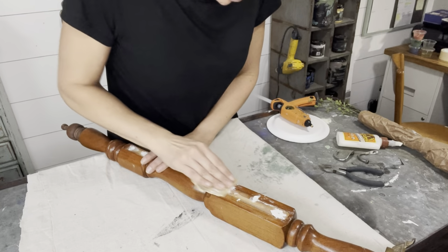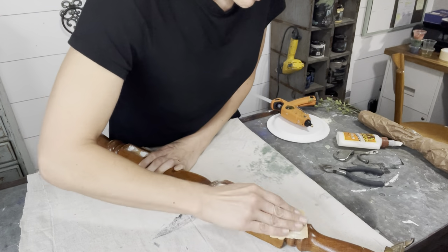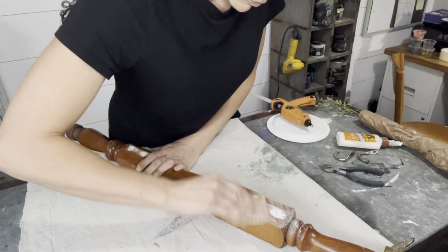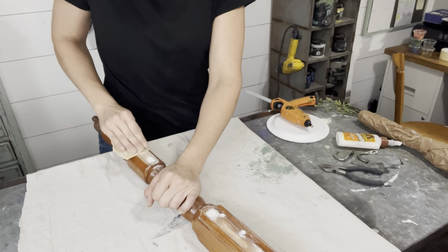Once the air dry clay was all dry, I'm using a 220 grit sandpaper and just sanding it smooth. Not worried about making it too perfect, I do want these posts to look like they have a little bit of age to them.